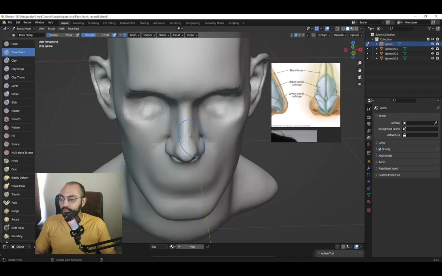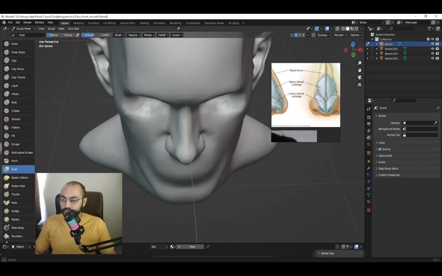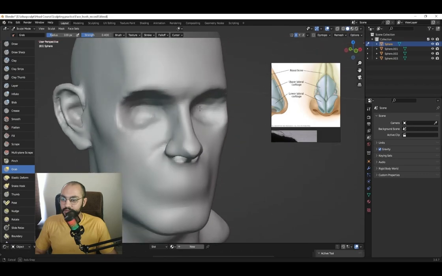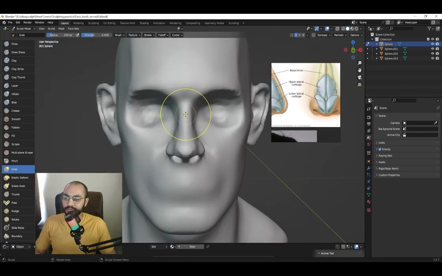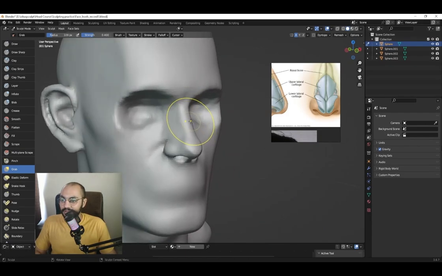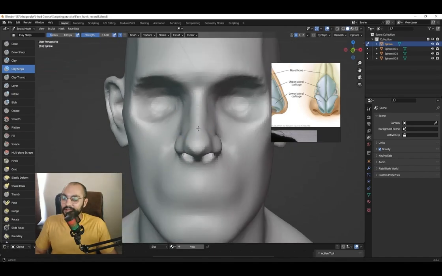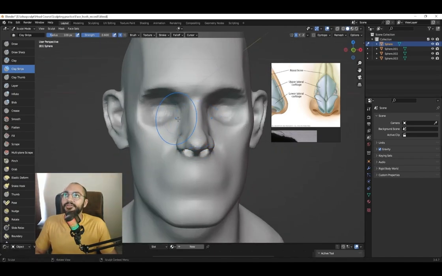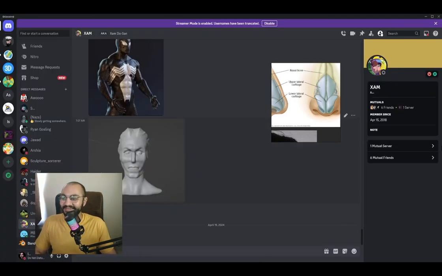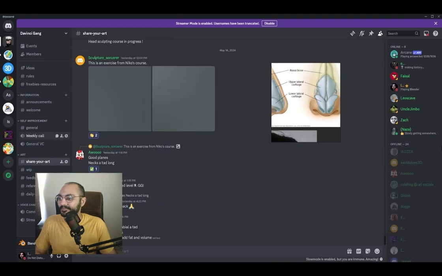And also another common mistake would be that the nose just comes out so suddenly. It's like you're extruding the nose out. And a very interesting analogy that I learned from someone in my Discord server was to think of this as a cliff, not a... wait, let me check so that I don't mess this up.